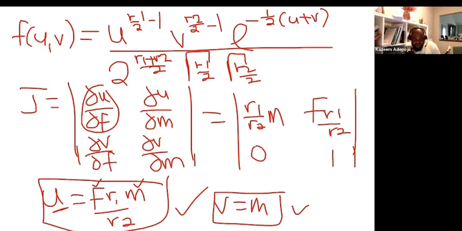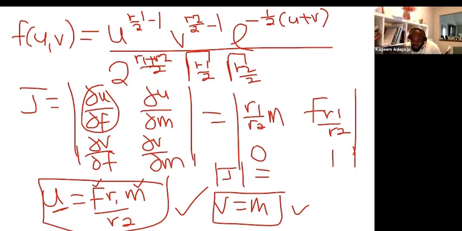Okay, now this is my Jacobian matrix. Now that I have my Jacobian matrix, what am I going to do next? What I'm going to do next is to find the determinant of my Jacobian. In the case of 1-to-1, we don't find the determinant. We just find the absolute value of the Jacobian for 1-to-1. But when you are working with a Jacobian matrix, you're actually going to do the determinant.